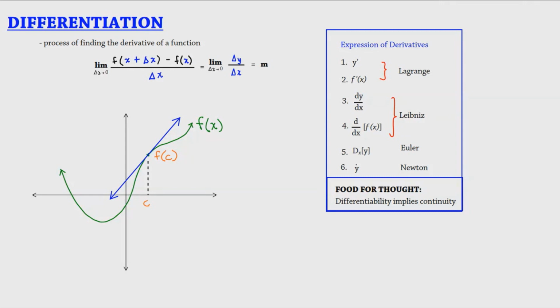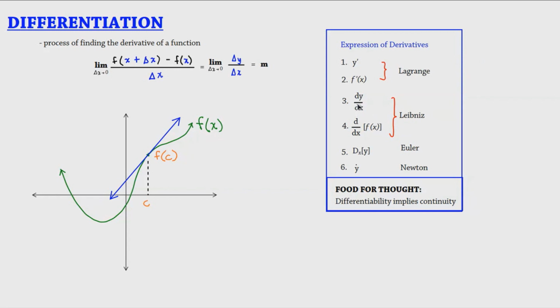Since we've done a lot of problems regarding limits, let us now apply these limits in solving the heart of what we call differential calculus, especially differentiation. Now, differentiation is the process of finding the derivative of a function. Mainly, the derivatives can be expressed in at least 6 of these notations that we have here in the box. So the first two of them would be the Lagrange notation, which are usually used in high school in your junior and high school days.